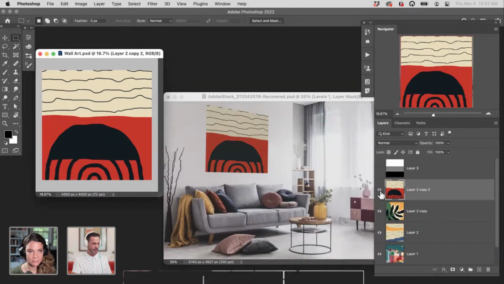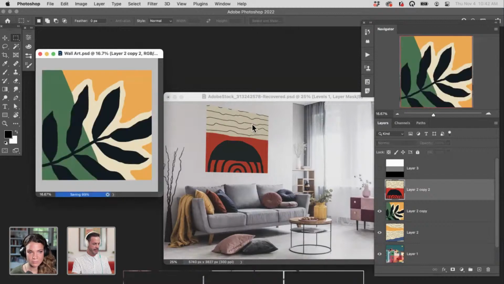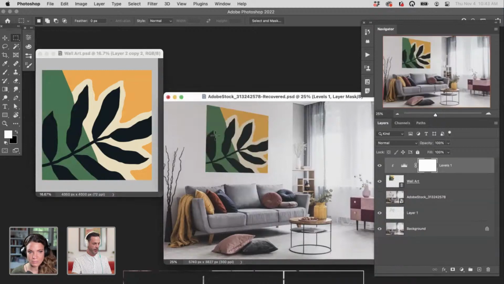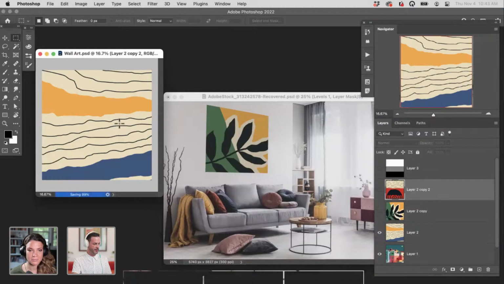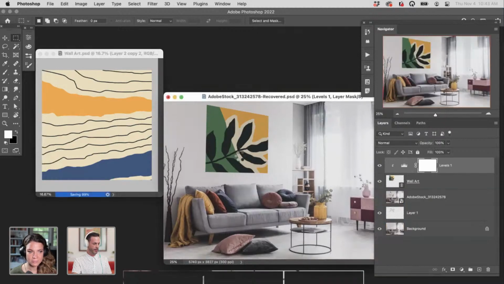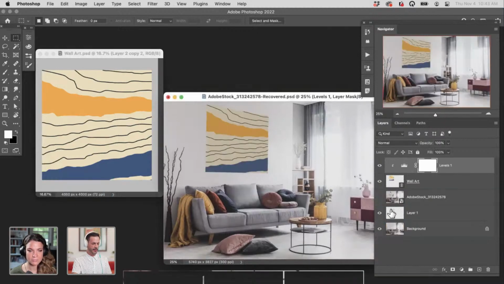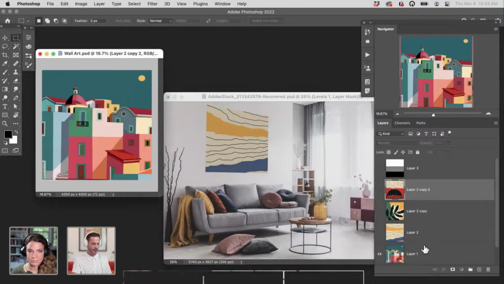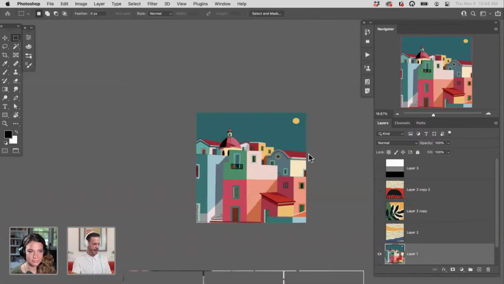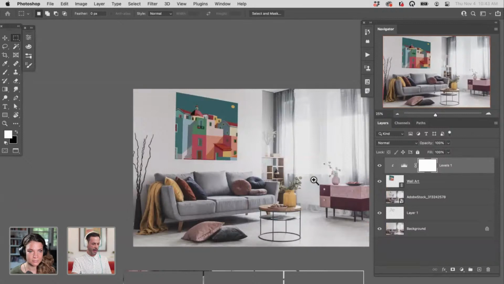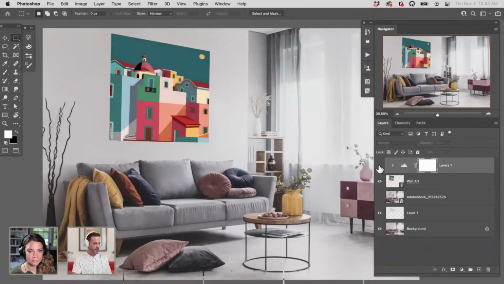And now you can see as I turn these different layers and save them out, they're actually showing up in this scene and they're completely color matched as well. So as I save these out, perfect. They look a lot more realistic and they are color matched. Let's go ahead and just turn this one on. I think it's probably my favorite. All right, cool. So let's hit F for full screen, tap on this one. And we'll just turn this levels off and on.